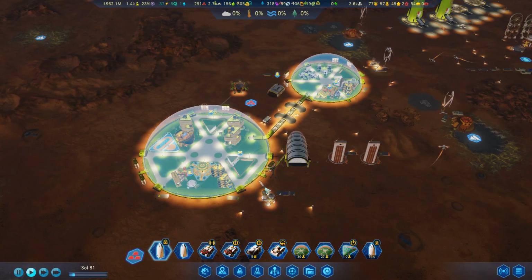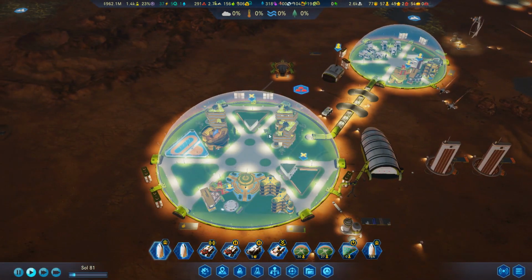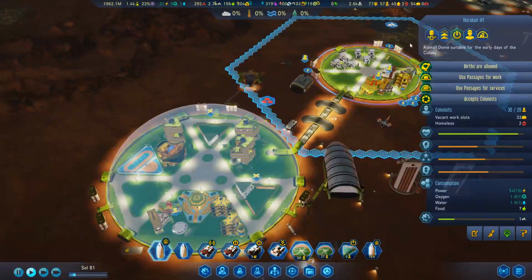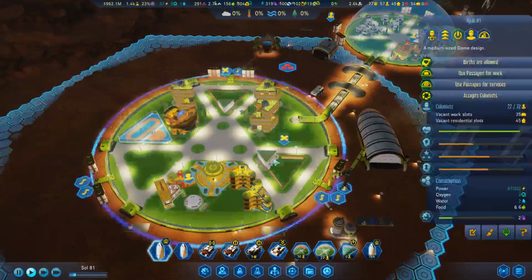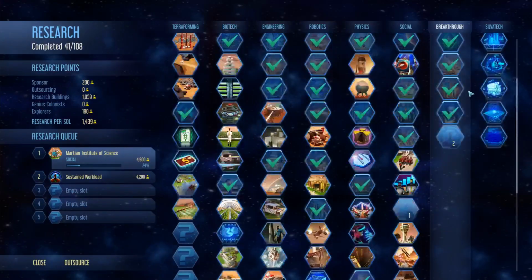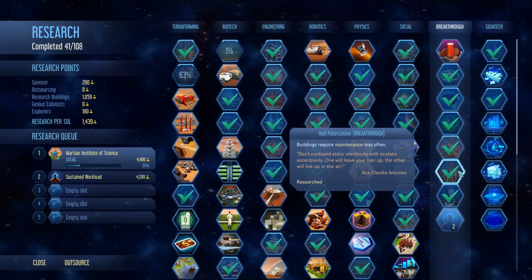I can't exactly remember whether we built this dome. I think we did. Well, I can't remember. But if we didn't, well, there we go. We built this dome. This dome is currently housing 27 colonists, as well as this one housing 30. So we've got 57 altogether. We've got plenty of housing. We've got the ranches. And there's one thing that we have done quite substantially, which is research. So we've got quite a few more research options unlocked.